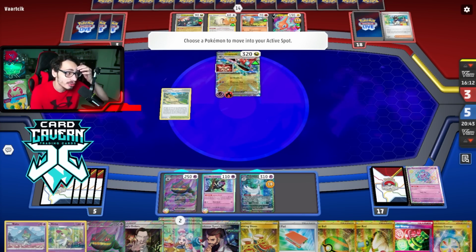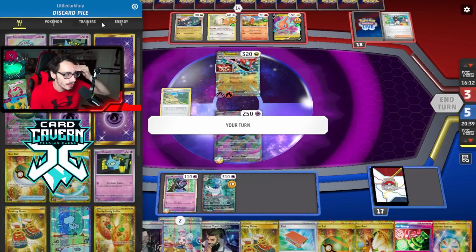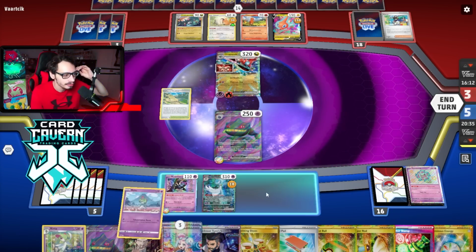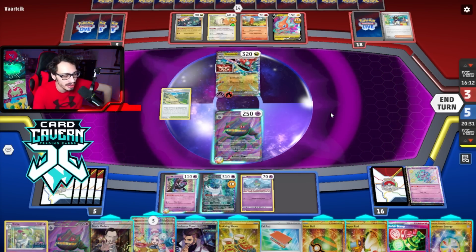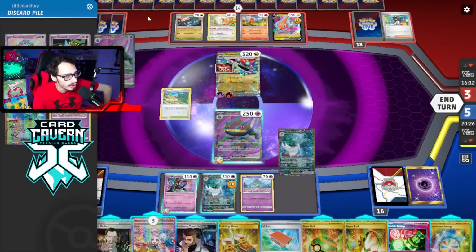I wasn't expecting the Kieran KO, but, yeah, so I can KO with Banette here, and then we can go knock out Banette. They KO my Banette, and they don't KO the Gardevoir. I can theoretically win the game with Mew. Okay, I kind of like that.